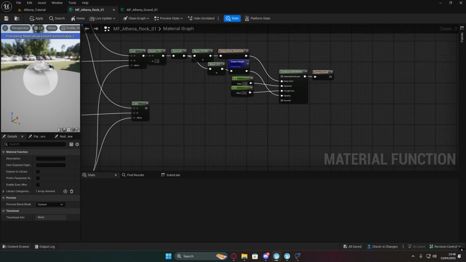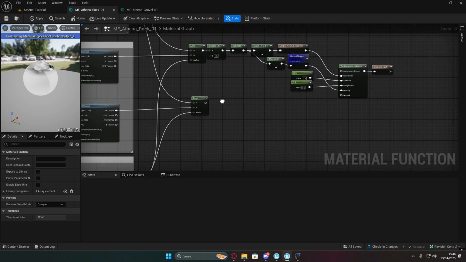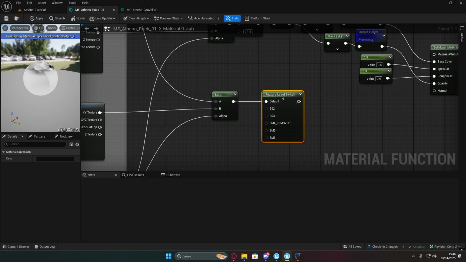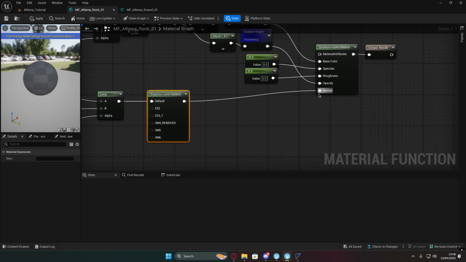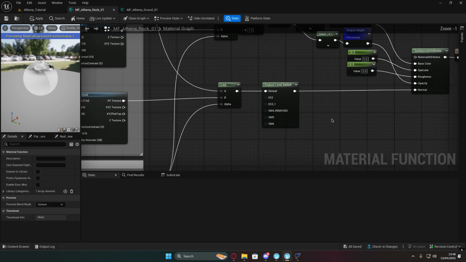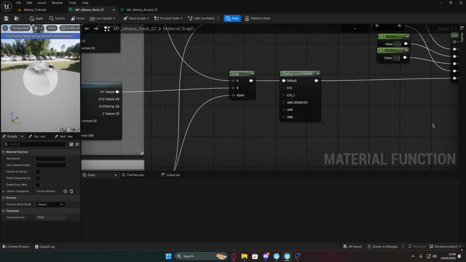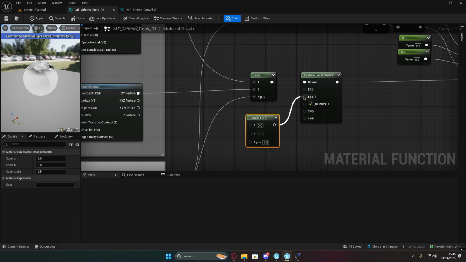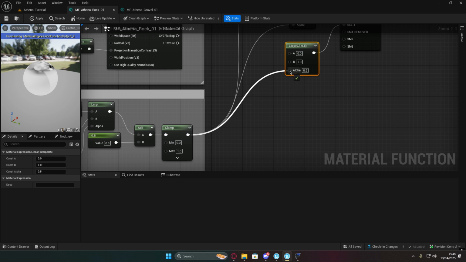And then the normal, it's not quite done, but we're going to come to here. I'm going to grab a feature level switch, which will be plugged into the normal there. I'm going to just get a lerp, which will be plugged into ES3_1, where we lerp. We'll get the alpha from here.